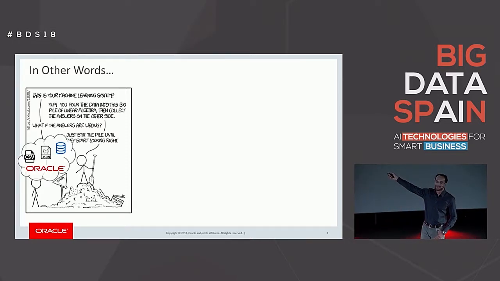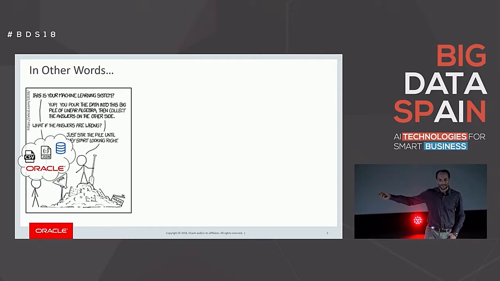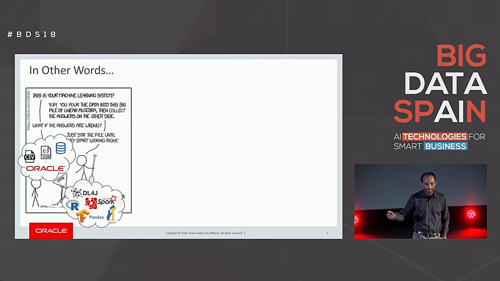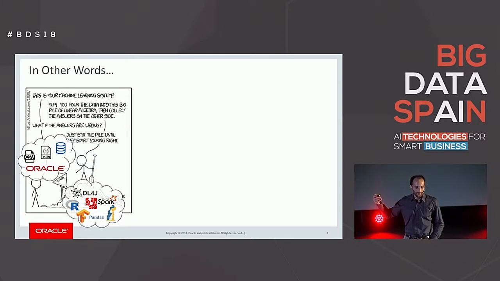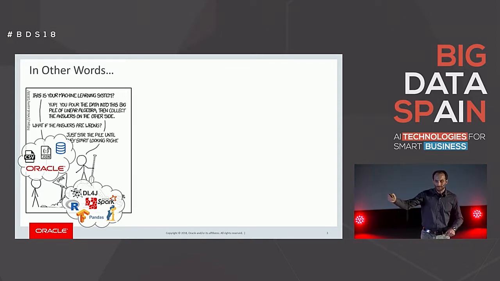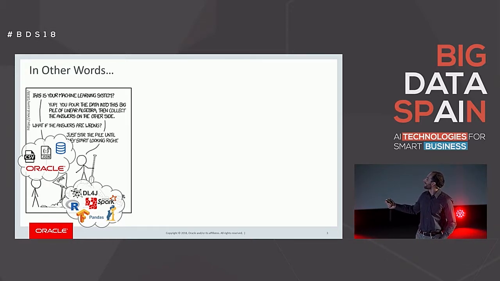Data comes from a bunch of different places. It can be a relational database. It can be some JSON files. It can be some CSV files, different types of sources of data. You need to make connectors for those, put them in the funnel, and then somehow use the pile of linear algebra, which is really a whole bunch of different tools. You have Spark, you have Pandas, DL4J, you can have some R, all a different bunch of tools, right? And then you're trying to make some sense out of this, and you have this pole that you use to steer the pile so that you get some answers.